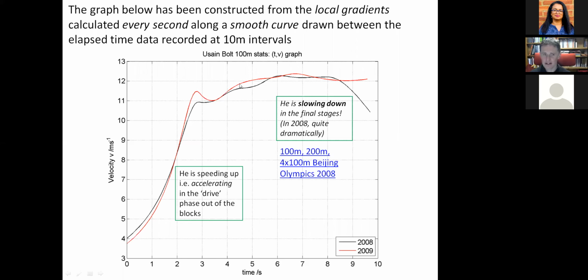So he accelerates a little bit more, reaches a top speed of just over 12 meters per second. And then he maintains that for, well, 5.5 seconds, not 4.5 seconds. And unlike 2008, where you can clearly see him losing about 1.5 meters per second as he slows down and puts his hands in the air, in Berlin, that doesn't happen at all, and he cruises through the line.